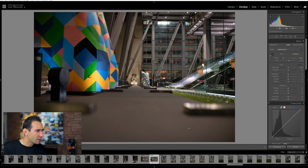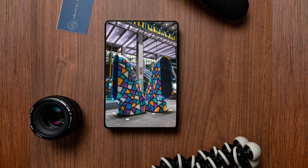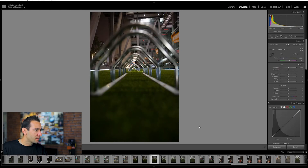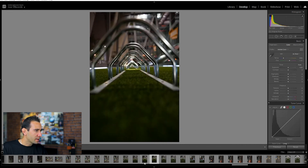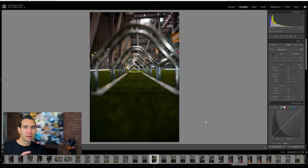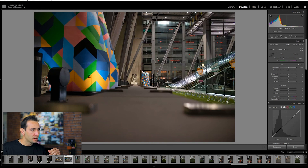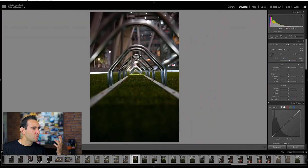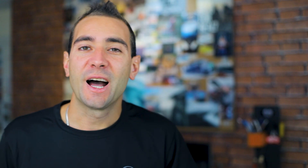I moved closer to get the shapes and colors, then took one blurring the foreground with the background sharp. I tried different angles. Then I took this photo with the bicycle stand — I really caught my intention, it was really nice. When you go to take photos, use different angles that people don't usually look from. I saw this line with the bicycle stands — if you go there with the camera, it looks really different. There are lights every few meters, and when illuminated they look really nice and sharp. It was really good light.